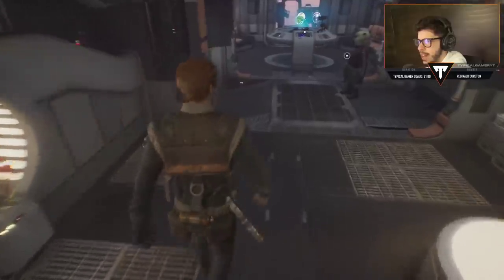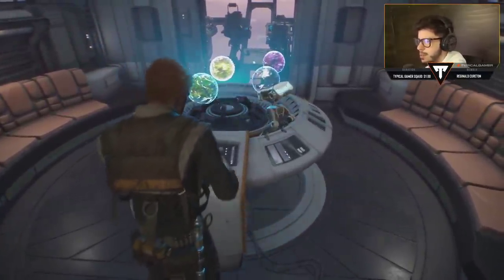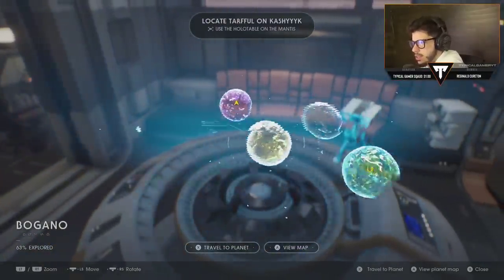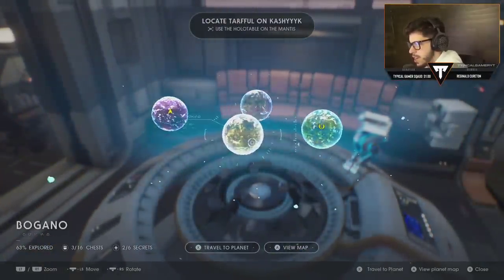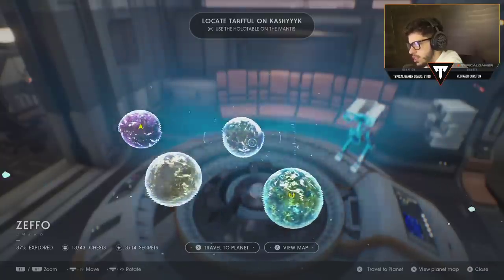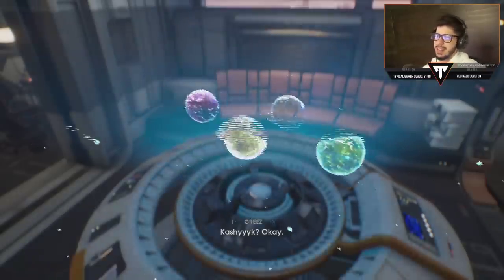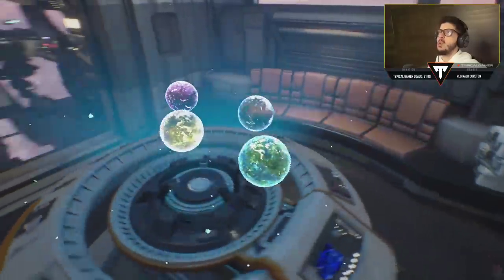Alright, let's go to the actual planet that we need to go to. We spent nearly an hour getting this double-sided lightsaber. Okay, so this is the planet we are on, and we explored 23% of it. Bogano, we did way more, 3 out of 16 chests, though. And now we gotta go do Kashyyyk. Let's go ahead and travel to it. This is where the mission resides. Okay. Kashyyyk, baby!